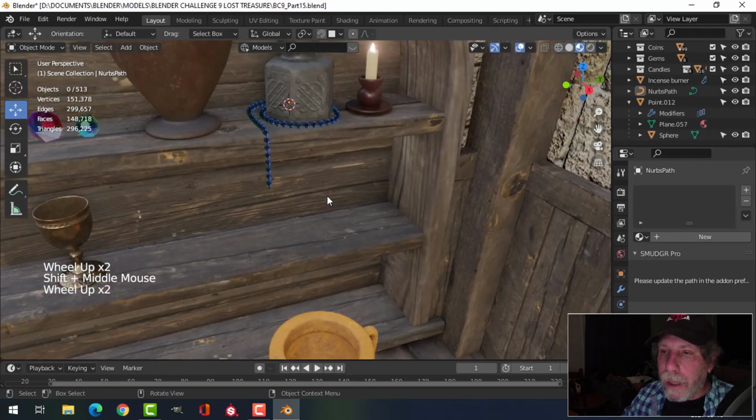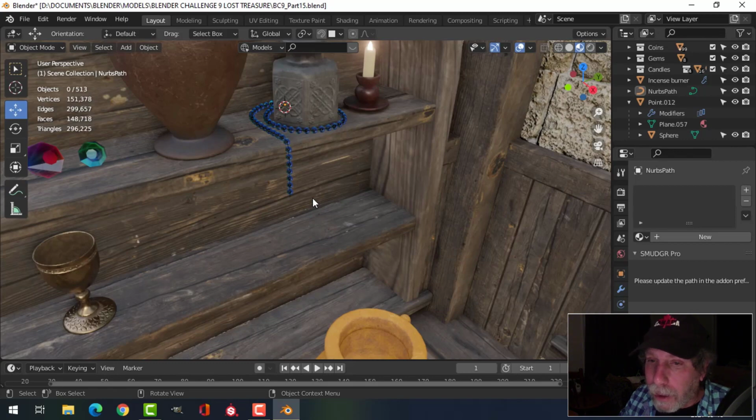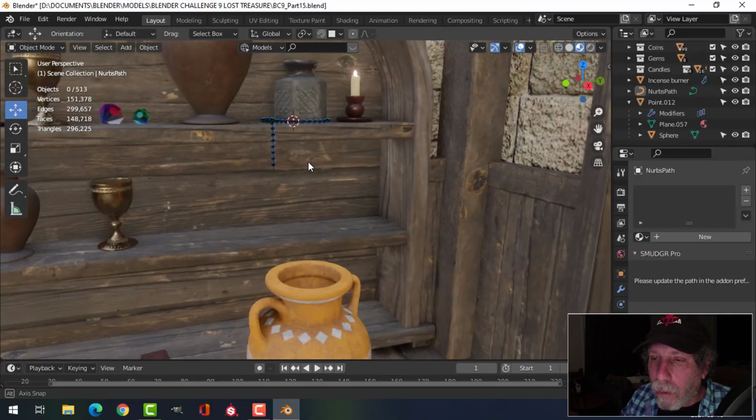But there's a quick, easy way that you can array anything. I mean, people use it for making roads and train tracks, obviously, and jewelry, and you can just make it follow a path, and you can spend more time to get it the way that you want it to be.